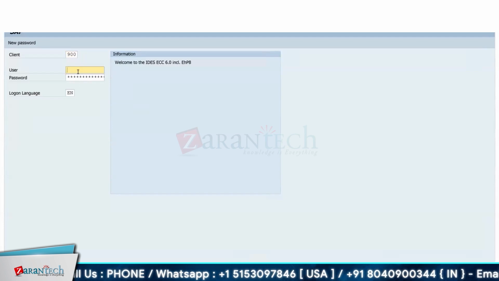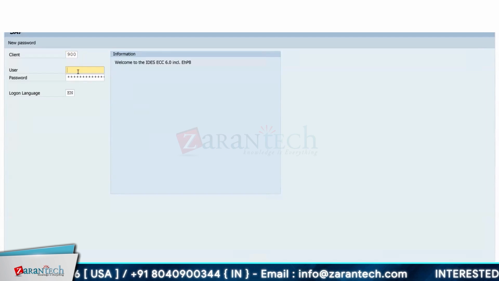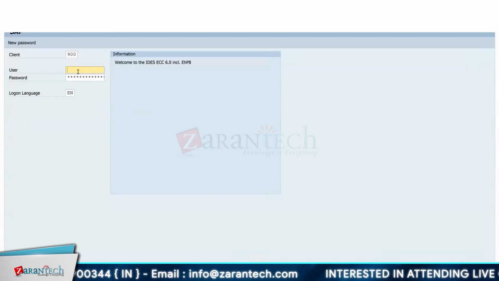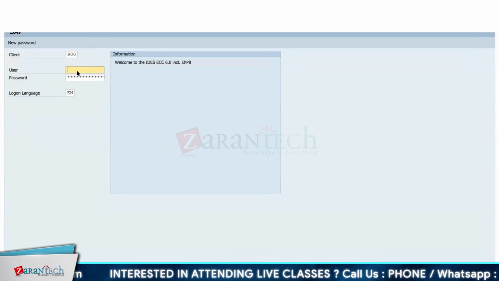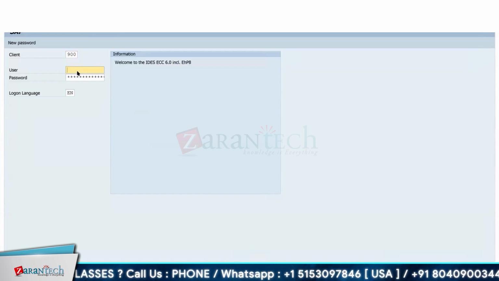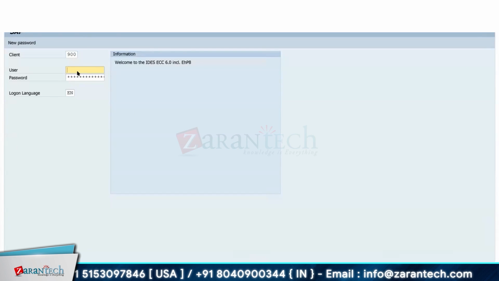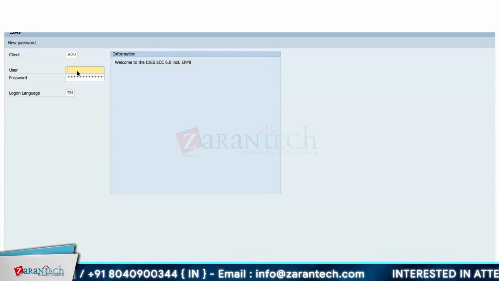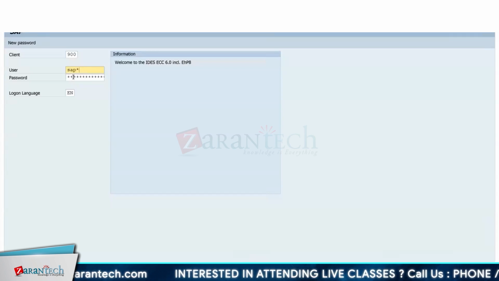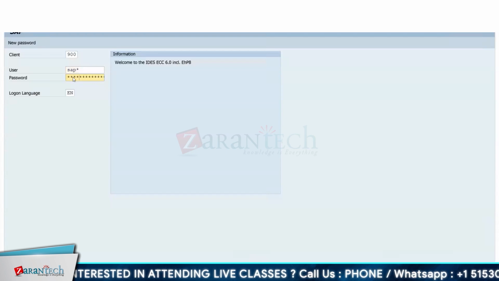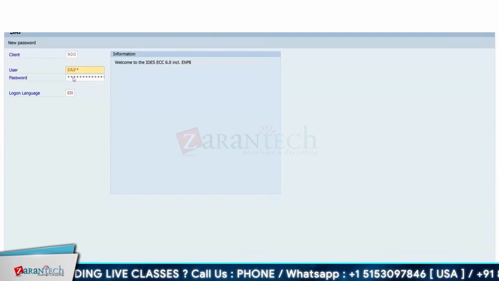Now the most important question: with which user do you log in? Because it's a dummy client you created over there. You just created it in BD54, and from SCC4 you have defined the client, location and logical client, everything. But with which user do you log into that? Until you log into this, it will not let you do the client copy. Please, anybody, what user do you use? SAP star. Okay. Password? Pass. Okay, pass. It's not working. What would I do now?